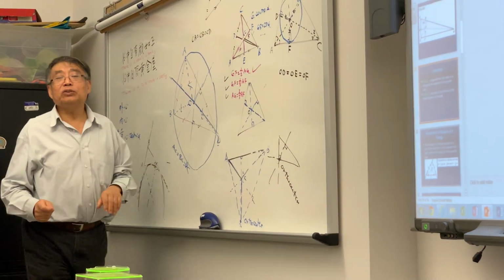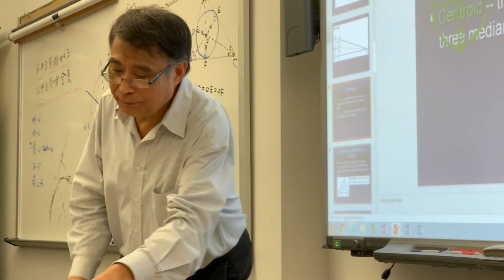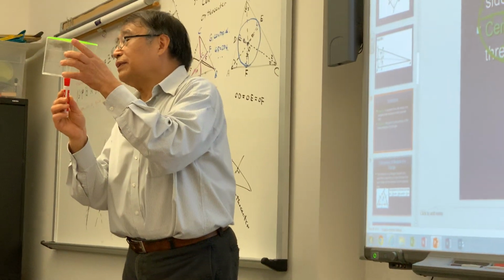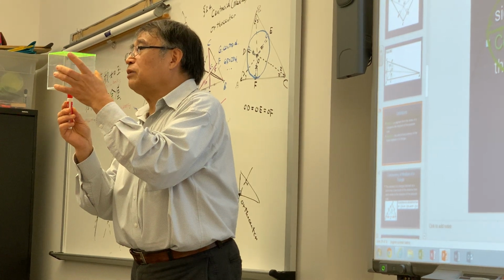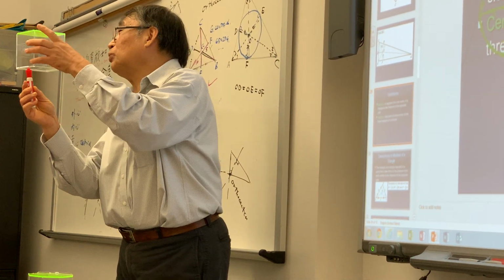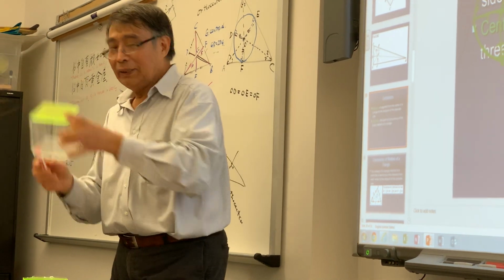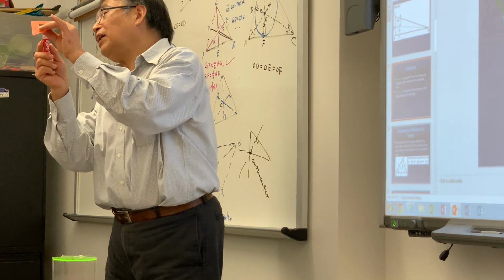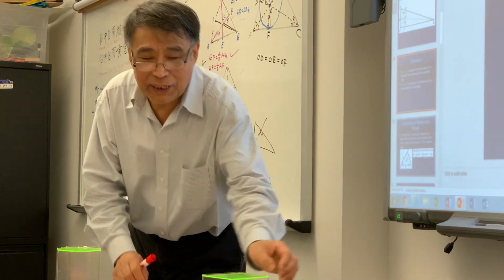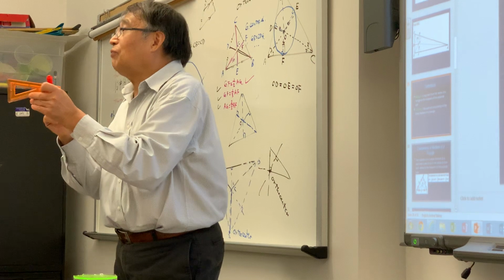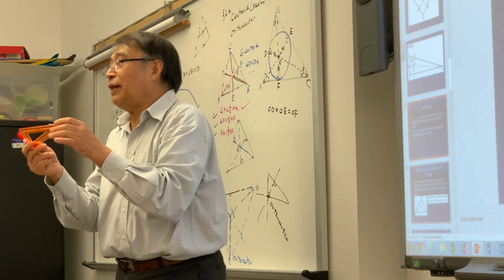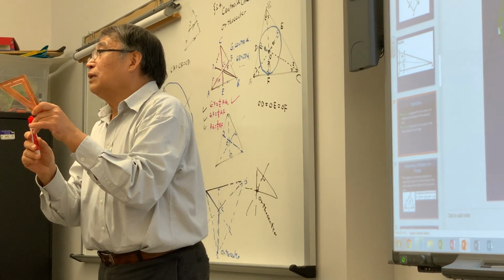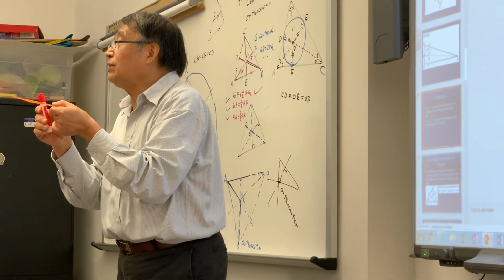What is the centroid? For instance, we have the centroid. This point is the centroid because this point can make this balance. Do you understand, please? You cannot put it somewhere else here. For this triangle, you just put it somewhere here and it is good. But for a triangle like this, it's very hard to find the centroid. Why? This is not an isosceles or equilateral triangle. So you have to use the median to find the center.